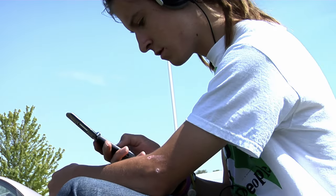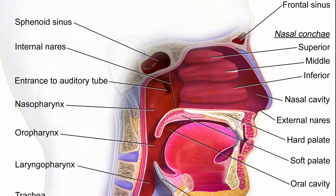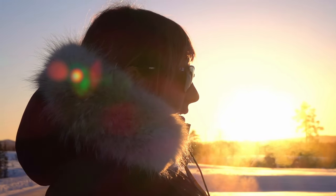Do you ever wonder why you would round your shoulders in the first place? Is it because we're on our phones all the time, in front of screens, or because we want to rebel against our parents? It's actually because a more slouched posture is an efficient strategy to breathe. When your head juts forward, it opens up the airway, but it comes at a cost — more mouth breathing, which has several negative health effects. And it's this exact reason why standing up tall and pulling the shoulders back doesn't really work.